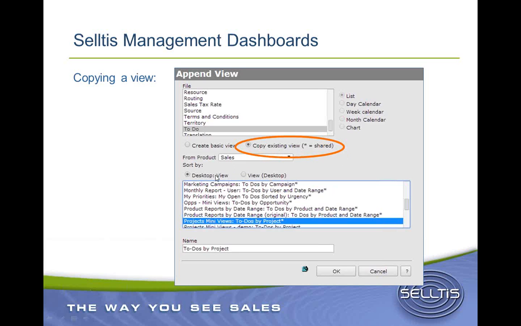Then you actually have two more options, and those would be to say, all right, you're copying an existing view from another desktop. Do you want to sort what's available from a desktop name perspective or from a view name perspective? And so the list would give you a value to choose from. You simply highlight it. Once you highlight it, the name of it is reiterated here, and then you hit OK.